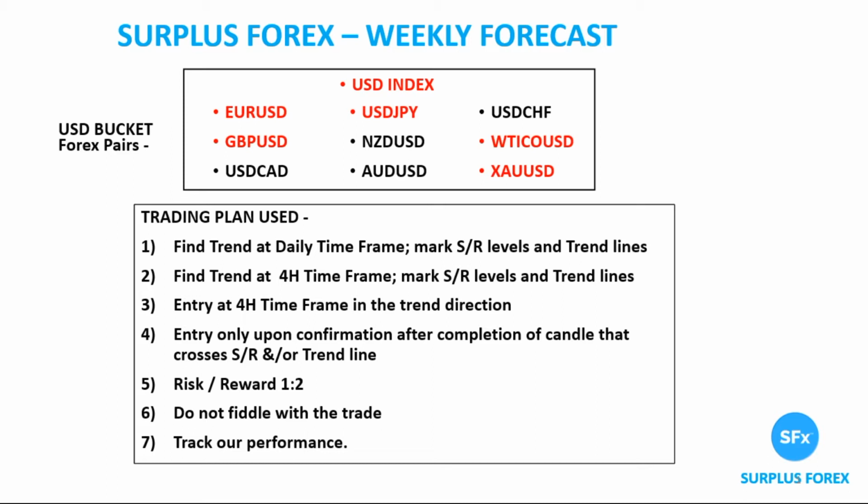This means when you cross the first target by 20%, then move your stop loss to 1:1 and then wait for the second target for 1:2 reward. If the price does not move ahead by 20% in the next 4-hour candle, then get out of the trade with 1:1 reward. Enter with confidence, do not fiddle with the trade, and also to improve yourself, always track your performance.